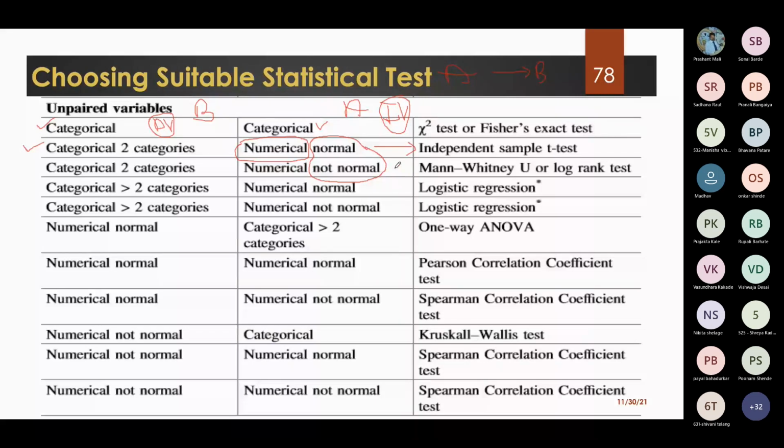So these both, the independent sample t-test and the Mann-Whitney U-test, can be applied on the same type of data, but the result of the test for the normality distribution is going to make the change. Either you'll go for the independent sample t-test or you'll go for the Mann-Whitney U. So small things are going to lead you to a change in the statistical test.